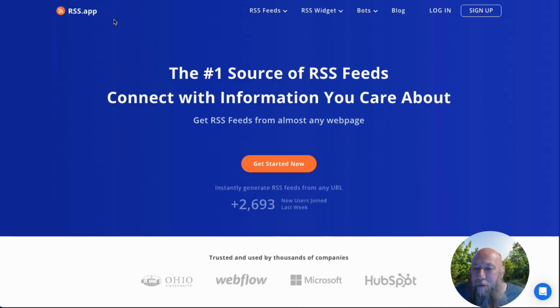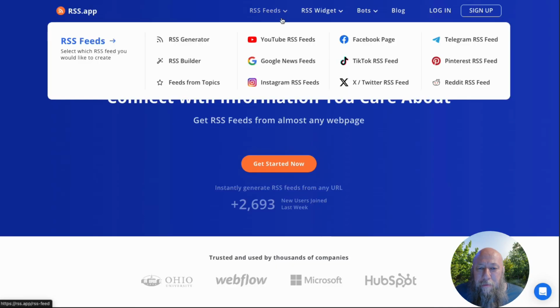Now there is this app called RSS.app, and it has a lot of feeds, and you can custom build. So you can use their builder or the generator, but you could grab YouTube or Telegram or X or TikTok, a whole bunch.